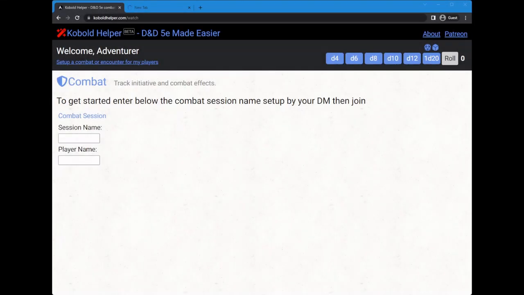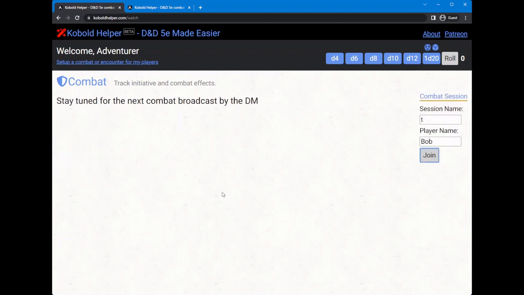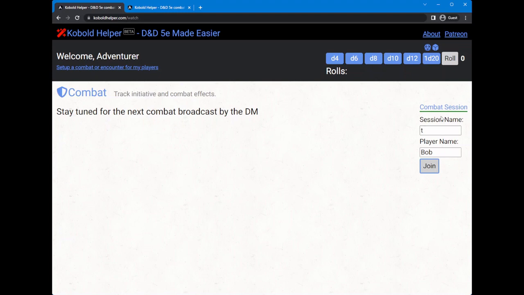All right, here we are at koboldhelper.com. Always starts off from the perspective of trying to make it easy for the player to join an existing session. No sign up needed. You just go. So what is new is you now put in your player name. So let's just go ahead and throw in a session name that we might use later, but my player name can be whatever I want it to be. I'm going to go ahead and hit join, and then we'll come back to that later. Now you're getting a nice green bar here, which is just feedback that the underlying plumbing is working, and you're good to go.